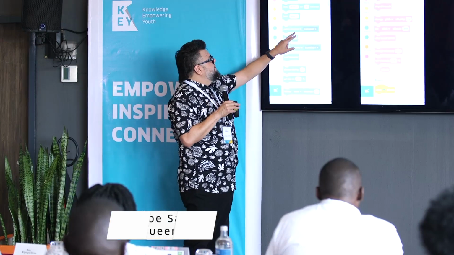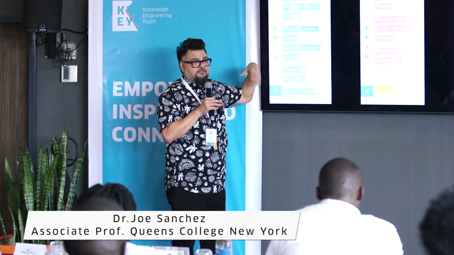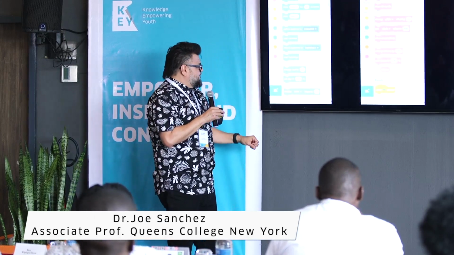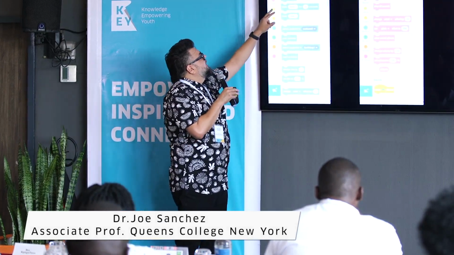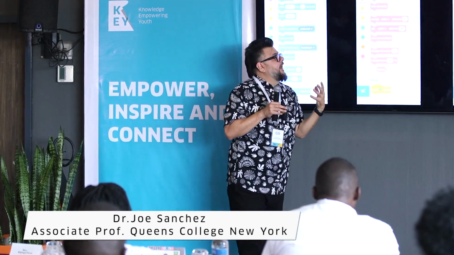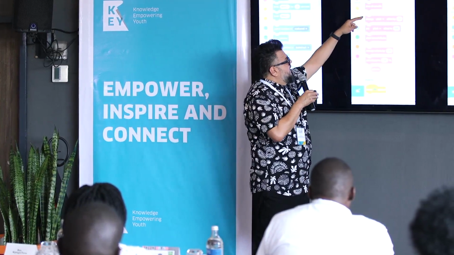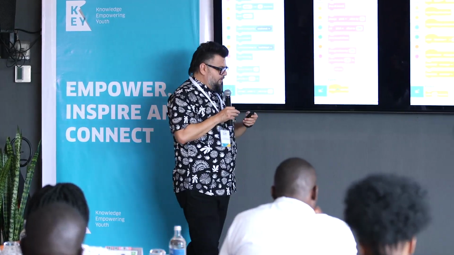You can say, switch to a costume, because they have different costumes, which can make them look like cartoons as if they're walking. Change size by 10. Let's look at sound. So you can say, play the sound meow until it's done. So if you click it, it'll meow like a cat. And there's 100 different sounds that you can have here. You can start sound, you can change the pitch, change the volume.